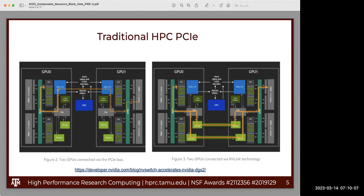And for some of you, you may also know that when you have GPUs, you can do something a little more direct where you have NVLink. And that adds additional connectivity between your GPU accelerators. So it doesn't have to go through just the PCIe bus that has a slower connection. You can do direct connection through the NVLink between the GPUs.